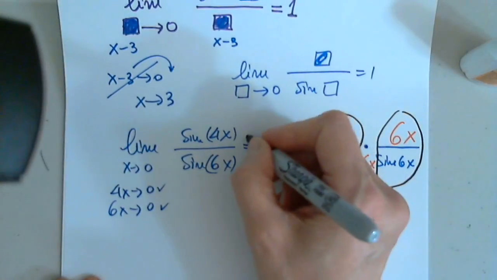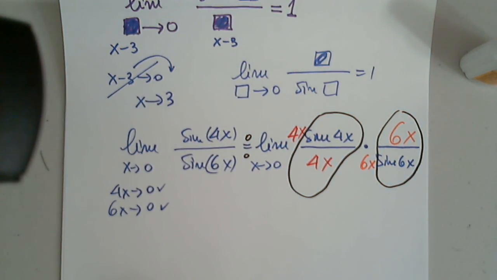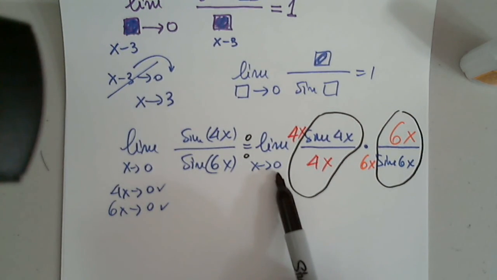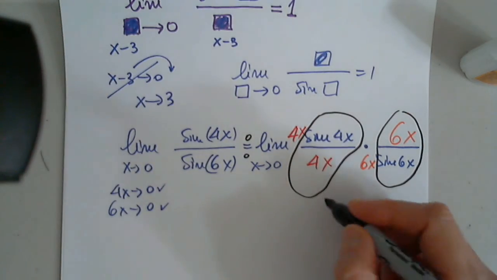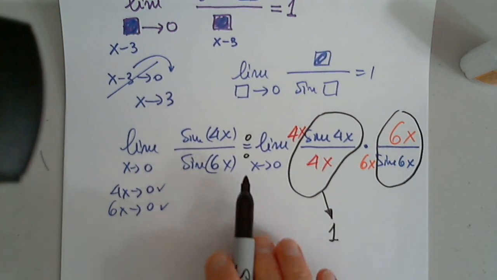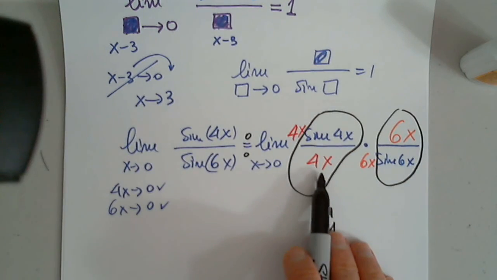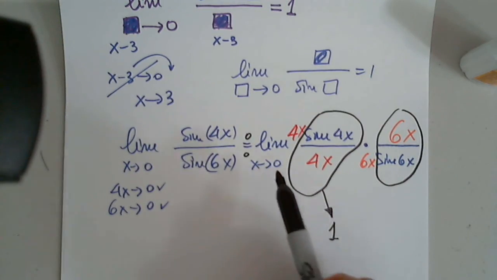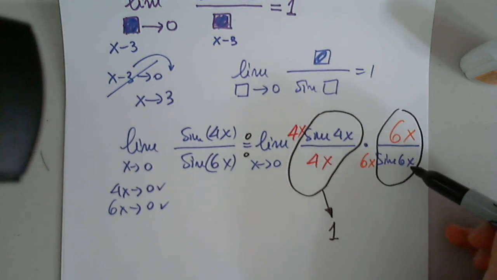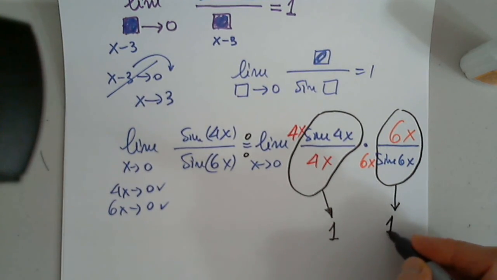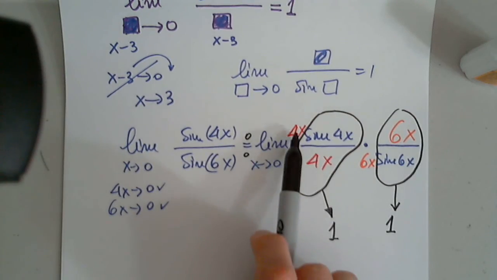I forgot, of course, to say 0 over 0 from the very beginning. We have to do that anyway. Good. So now limit as 4x approaches 0 from sine 4x over 4x. Where is this going? 1. Of course, because I have 4x, and I have the box in the denominator, 4x. Now, a limit of 6x approaches 0 from 6x over sine 6x. Where does this go? 1. Perfect. 1. What I have left now is 4x over 6x.